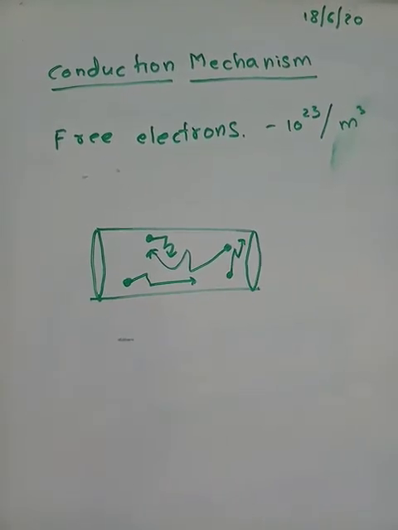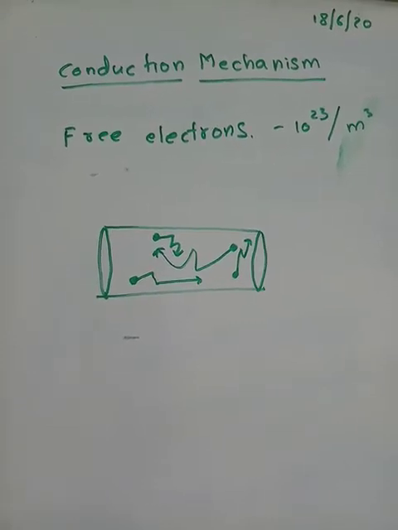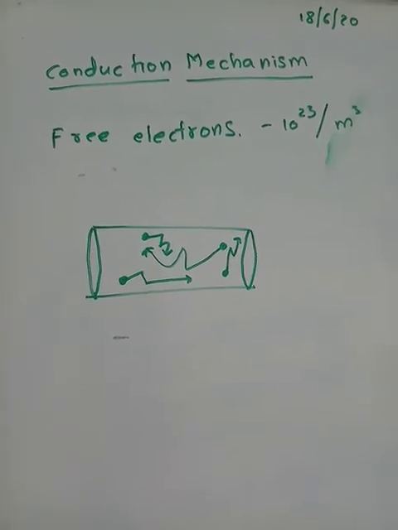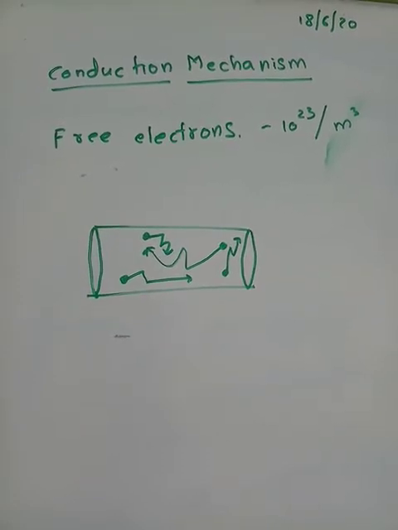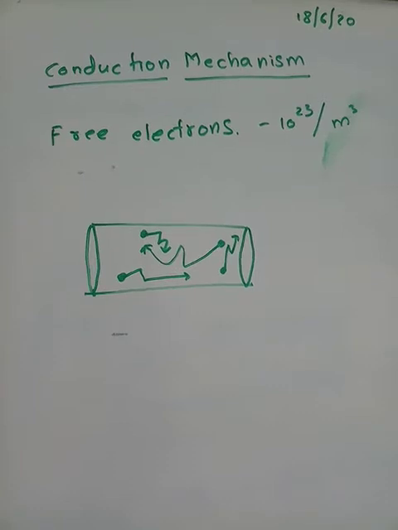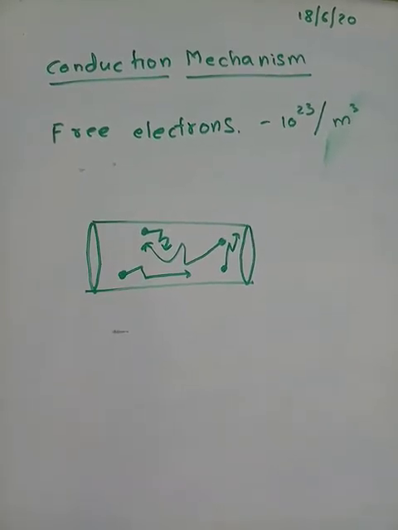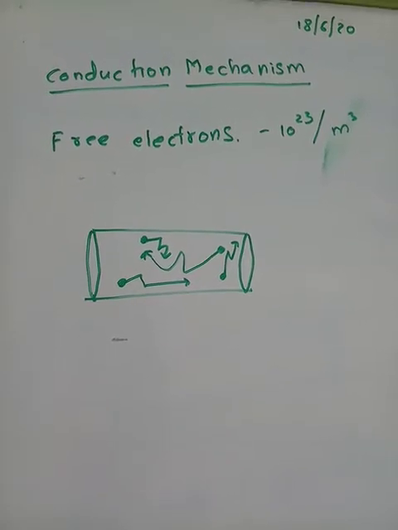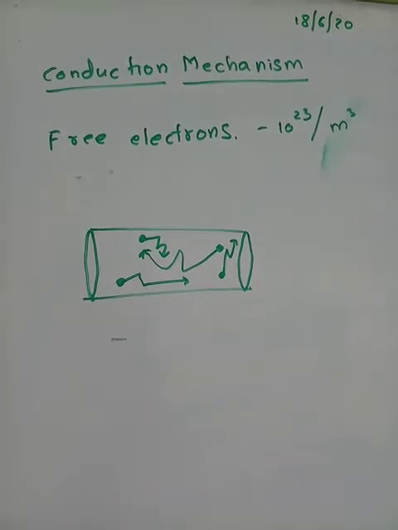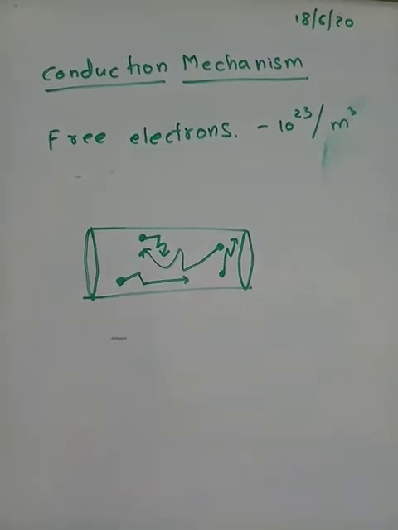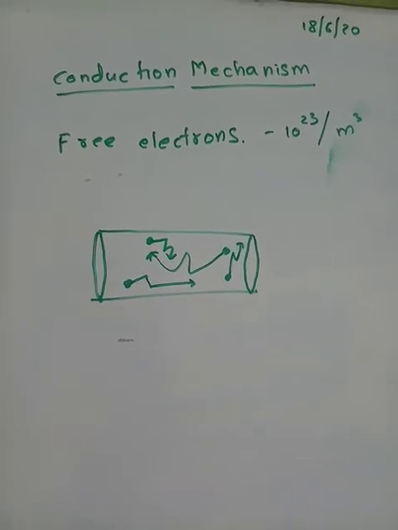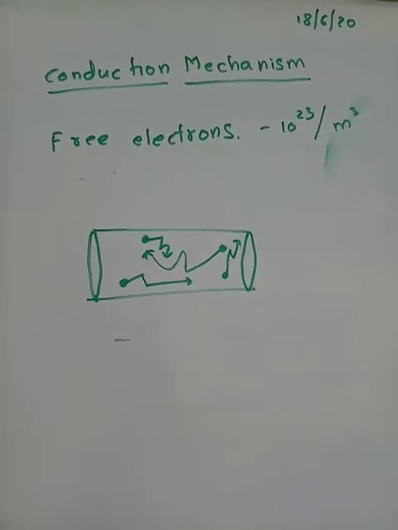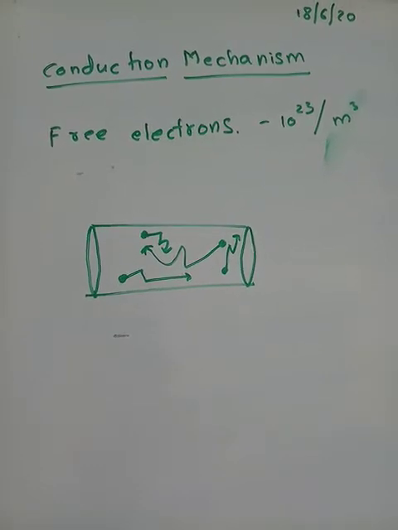Okay, so first we need to understand what free electrons are. See, every metal has many electrons inside it. Most of these electrons are inside the atom, while a few of these electrons are on the outer parts of the atom. And these outer electrons play a role in chemical bonding. Now, some of these outer electrons, due to a slightly high temperature or even a very small amount of heat, gain enough energy and they simply move out.